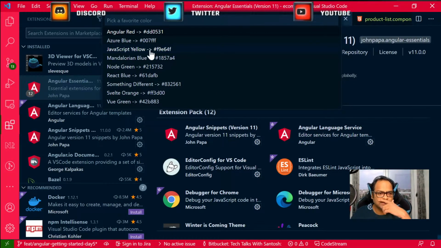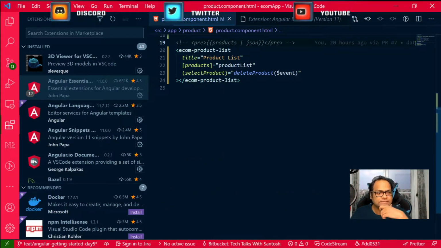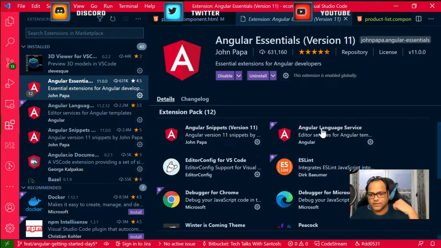So let's use Angular red, right? Generally, in case you have multiple instances of VS Code running, you can differentiate them using this Peacock extension, which is again written by John Papa. But as of now, what you need is Angular Language Service, which will give you the IntelliSense.